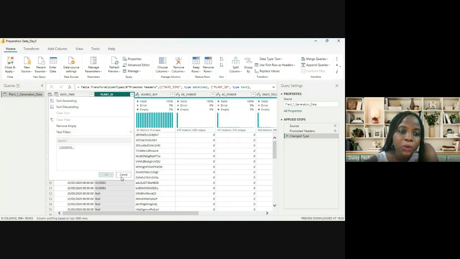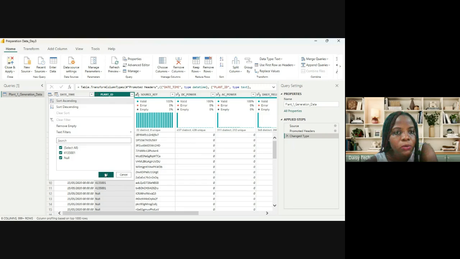What are you seeing at the filter? The two unique values are the one ID that we are supposed to have, and null, which is an error. So we are already seeing that this data set has errors. So this data set requires cleaning.